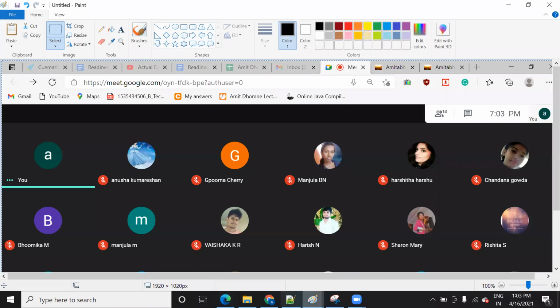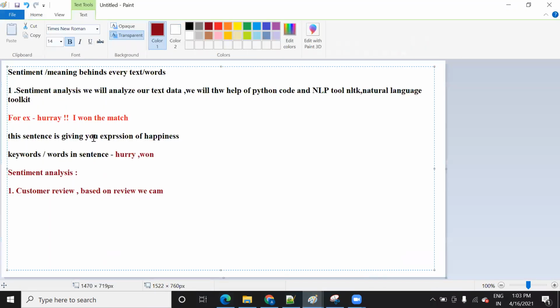If you talk about sentiment analysis, then what does sentiment mean? Sentiment analysis means the meaning behind our words.